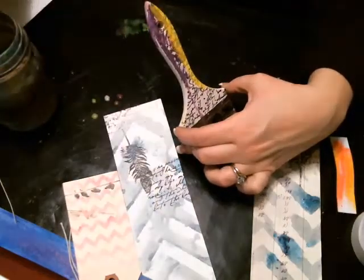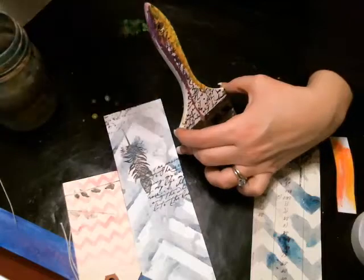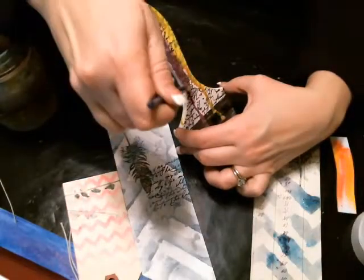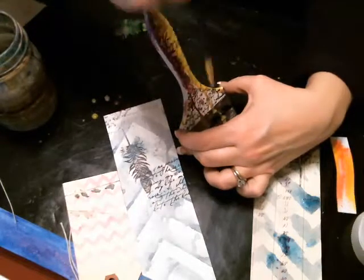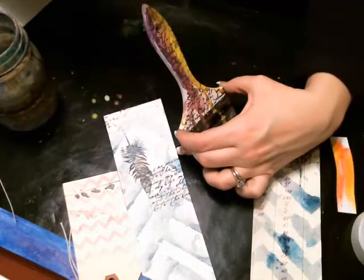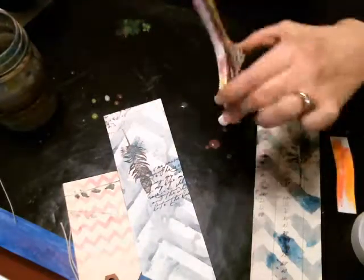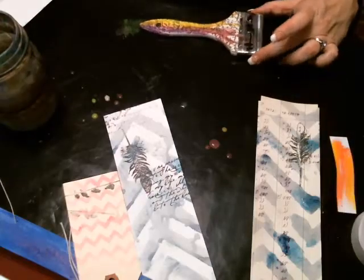So I'm just adding some water and letting it drip. The more water you add, the more drippage you'll get, and the more transparent the gelatos will be. So it's all up to you how much you want. Since I'm going to cover up a lot of this, I'm just going to allow it to drip a little more. Alright. Just going to clean up a little here so I don't drag my sleeve through everything.